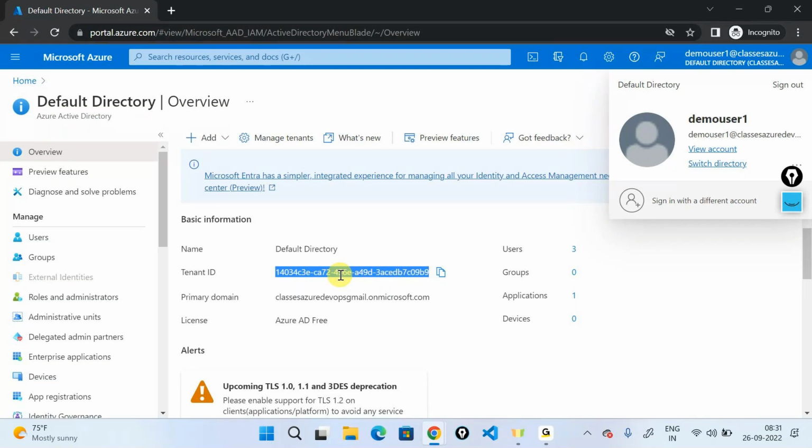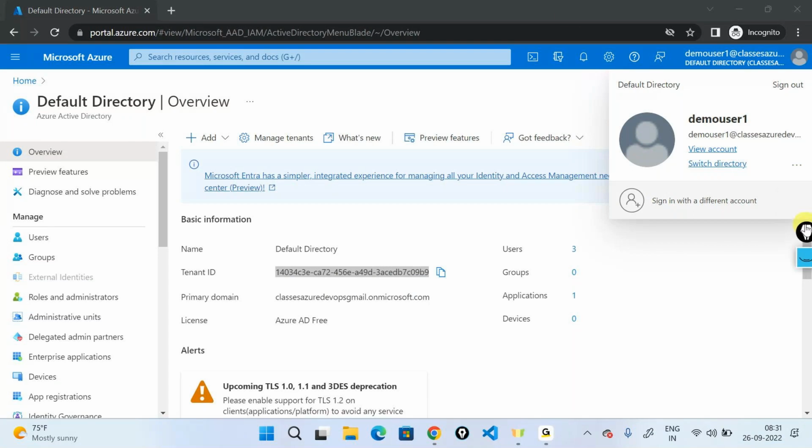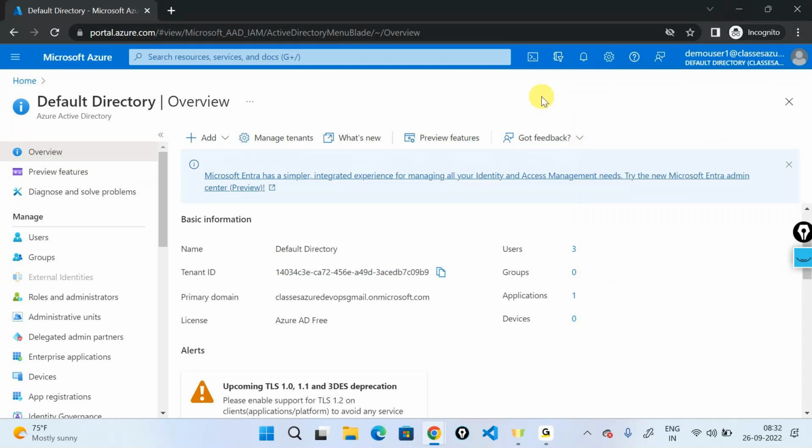Yes, I can now take questions. Please go ahead. The user that you created is for the console login, right? Log into the portal, not console. Yes, I created a user to log into the portal. Okay. So if the user is a developer who wants to access through APIs, can the user do it, or do we need to add roles to that user?